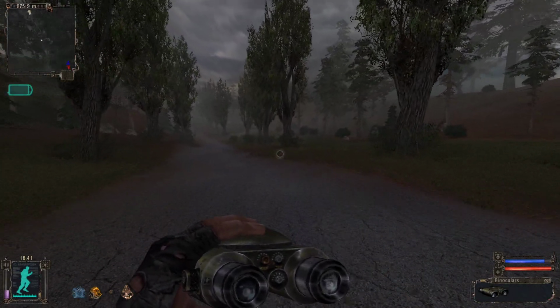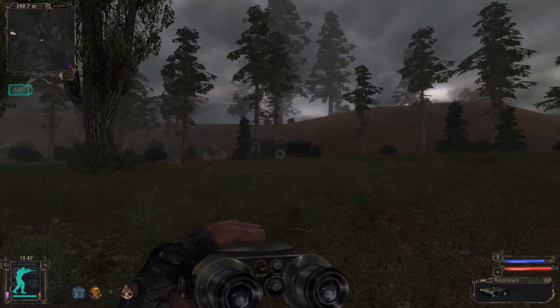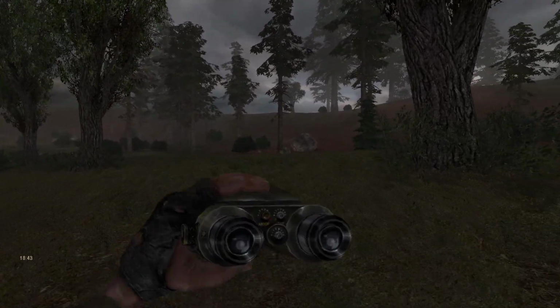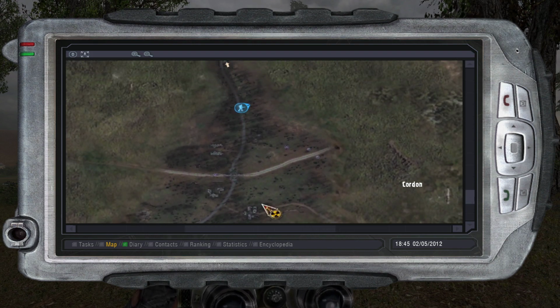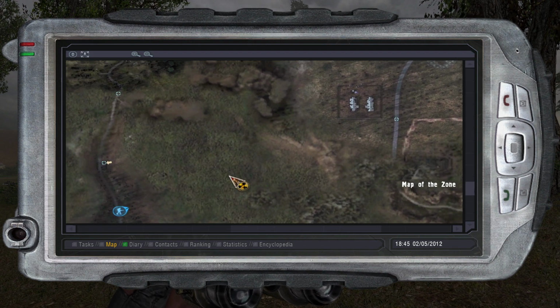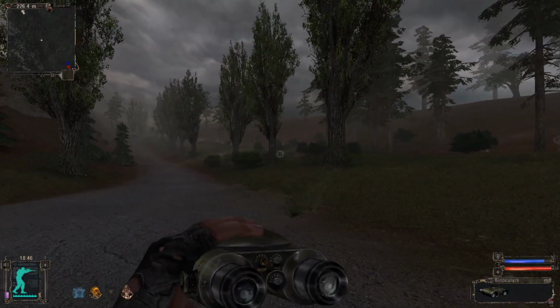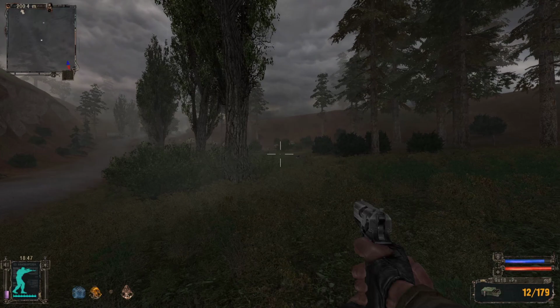Wait, is there someone over there? Where did he go? Unless it was just the corpse that's behind that I've already looted. That's really weird. How far does this extend over? Over that way. Oh, shit. Did he get killed? Oh no, there's a guy up there.